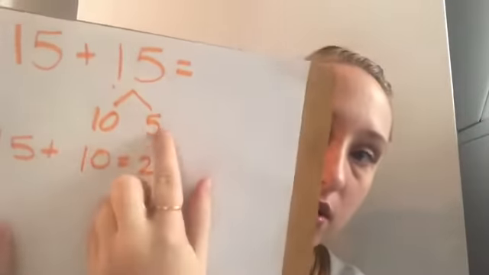And adding 10 more or 1 more should be easy now because that is the last lesson that we did, was working on 10 more and 10 less and 1 more and 1 less. So you know how to do that like that with a snap. So 15 plus 10 equals 25. Now we need to add 5 more because that's how many ones we have left. 5 more. So 25 plus 5. Let's write that on our paper.